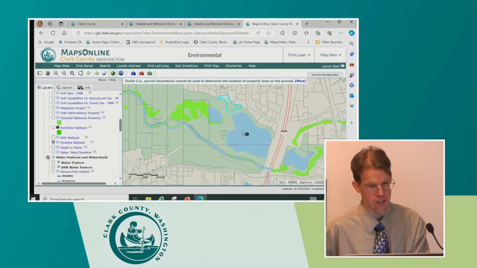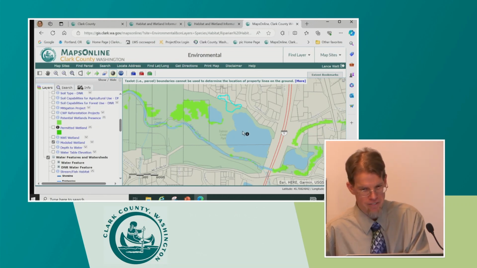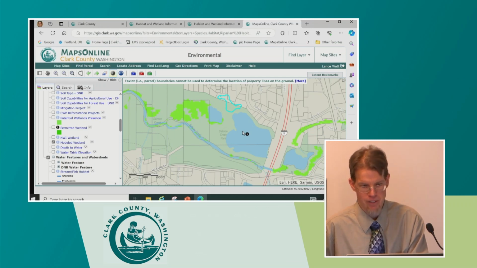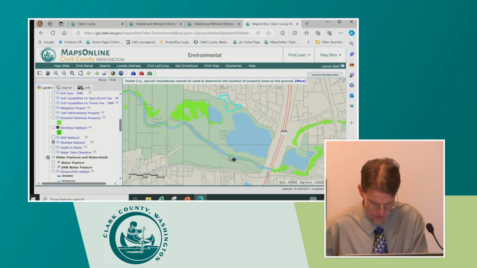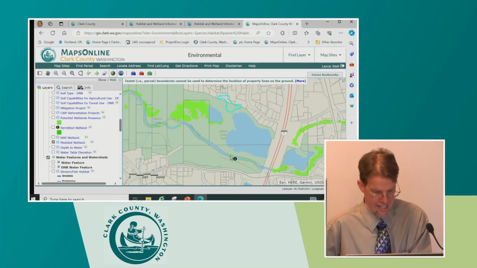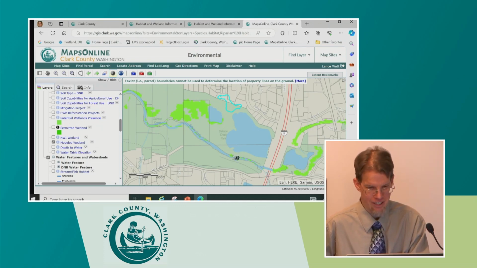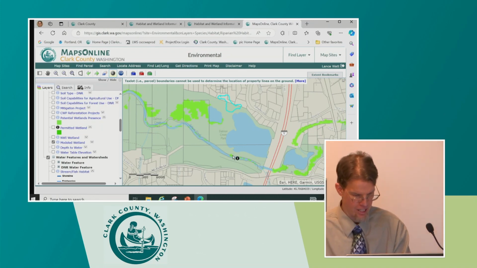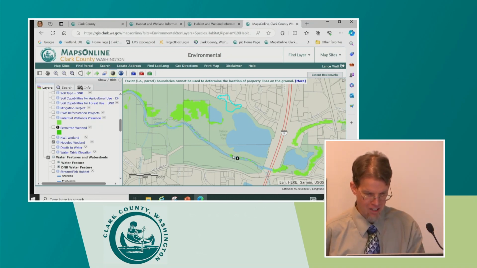So if they were associated with lakes, if they were slope or hillside seeps, if they were depressional wetlands, if they were associated with rivers like this one particularly is. Again, it's a modeled wetland. Just because it's shown does not mean that there actually is a wetland there. But again, it's another flag for us to go take a closer look.